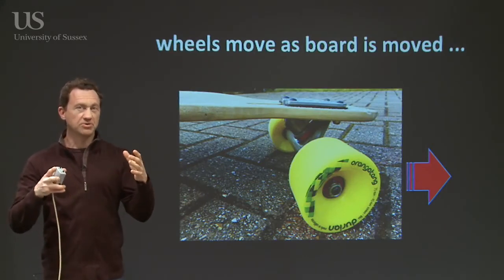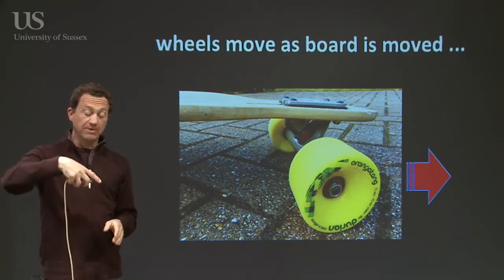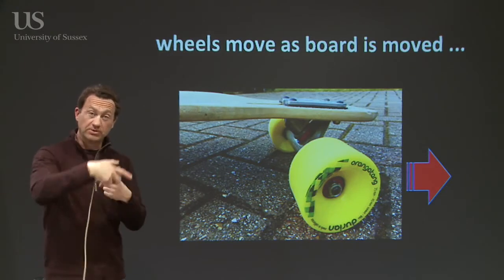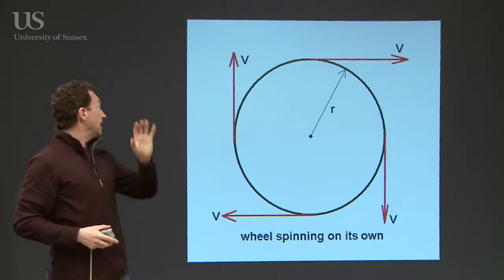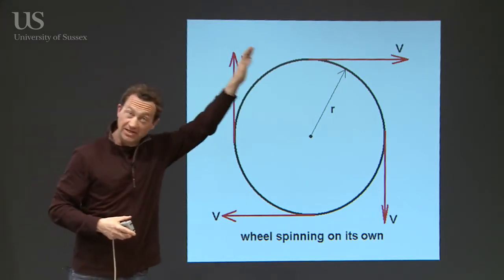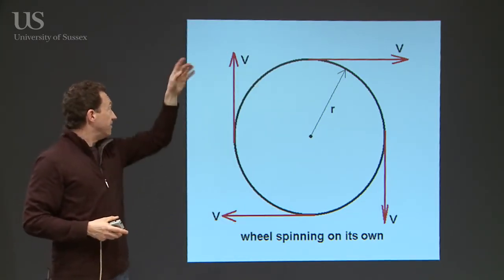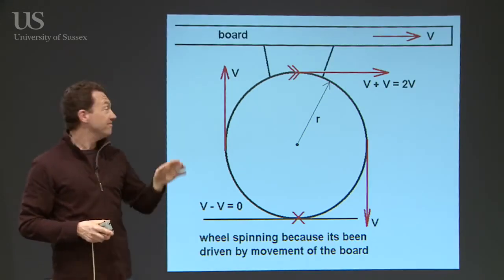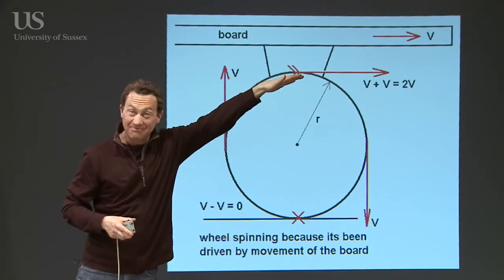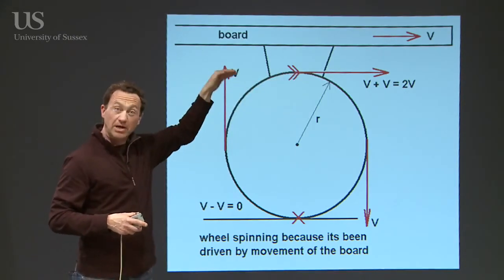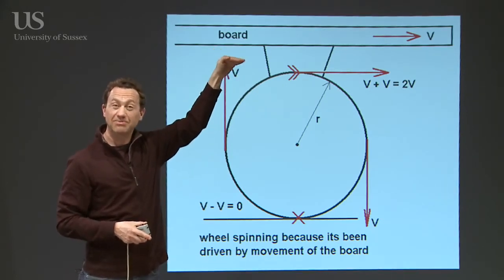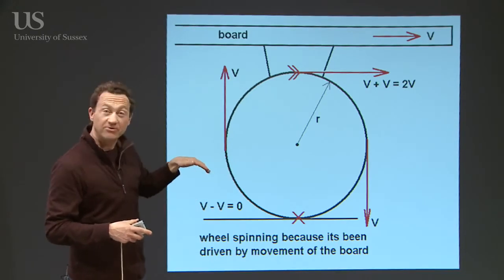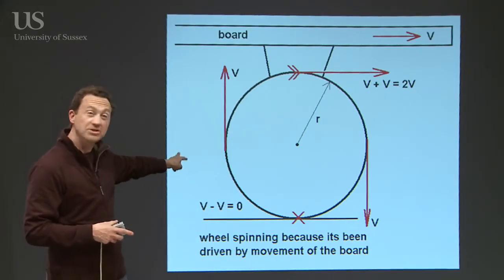Obviously, the reason why the wheels move is because you're moving the board and because the bottom of the wheel is touching the road. So as you move the board, it forces the wheel to turn. So if you imagine a wheel has a certain speed, it's going around at 10 miles an hour, which is true, but the velocities add and subtract to the board velocities. So if I show you on this final diagram, if you imagine that the skateboard is going in that direction, say 10 miles an hour, then the top of the wheel is also going at 10 miles an hour, and they add. So the top of the wheel is twice the speed of the board. And then at the bottom here, of course, the wheel's going around in a different direction to the board, and so they subtract, and so you get no speed at the bottom.